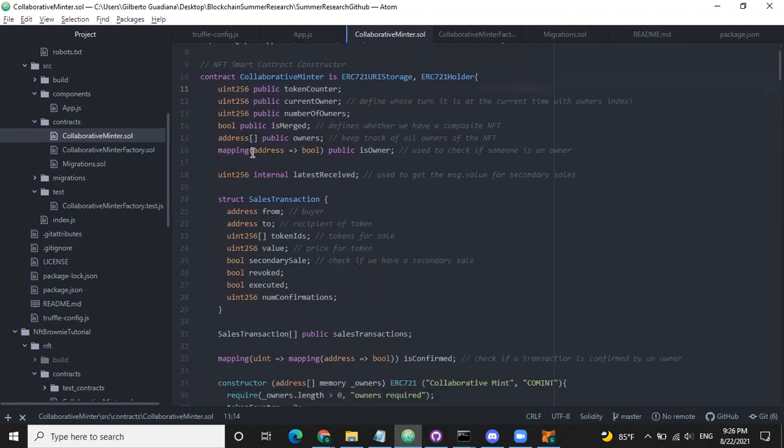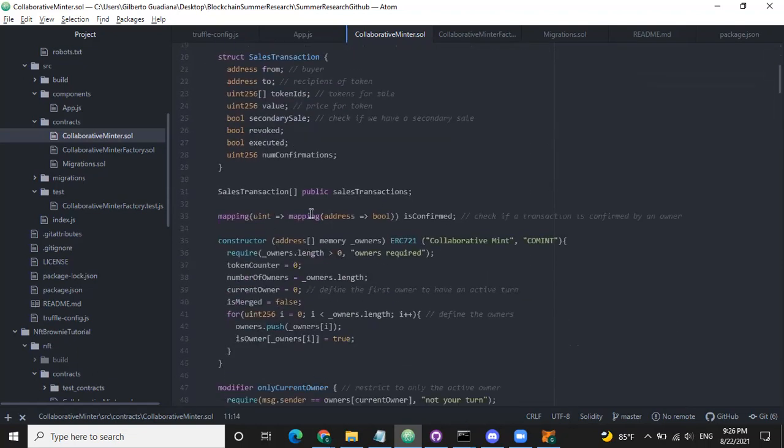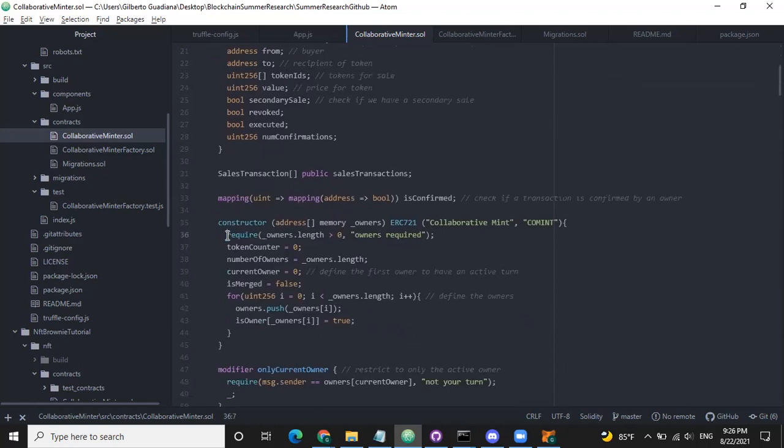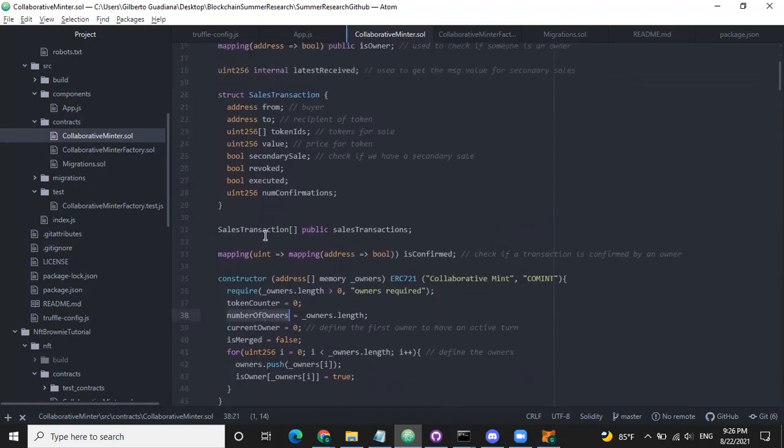All right, so let's take a look at the constructor first of all. Notice that it validates the amount of owners, and then we have our token counter. This is referring to how many NFTs have been made. We start off with 0, and then we have our number of owners, which is going to be the length of the owners.